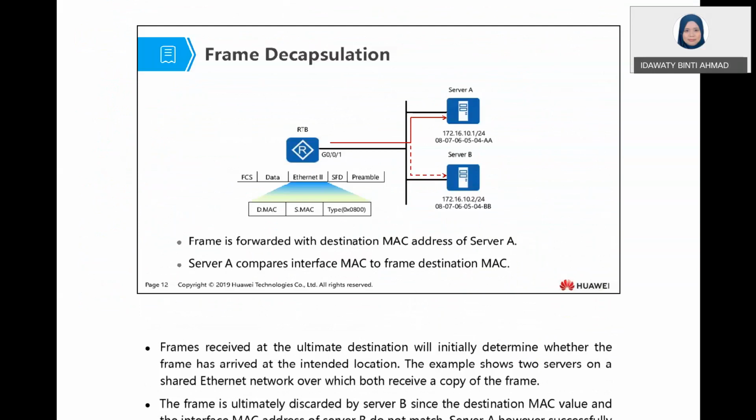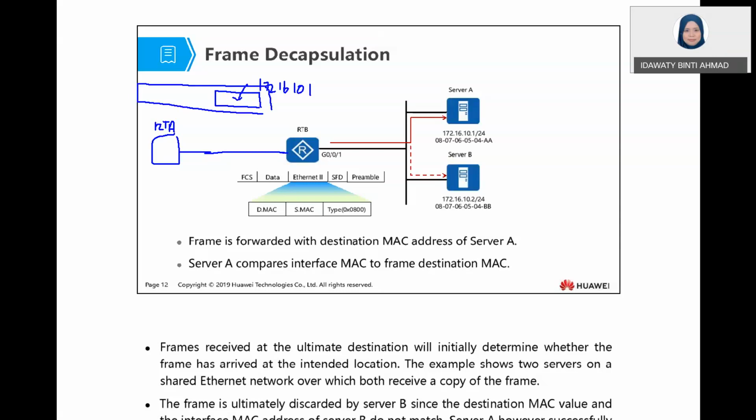Here they talk about frame decapsulation. In the example, RTA formed a frame, and the content of this frame is a packet, and the destination is 172.16.10.1. You receive the frame from A just now.